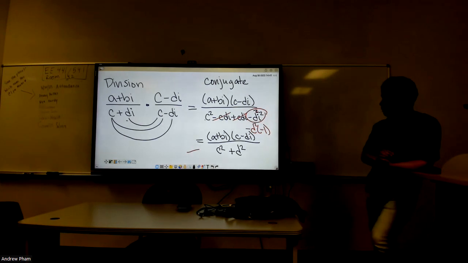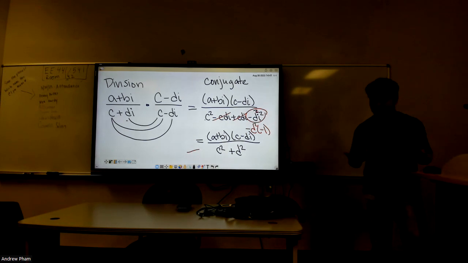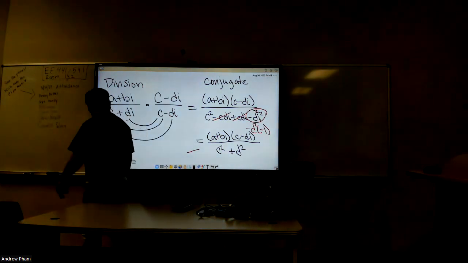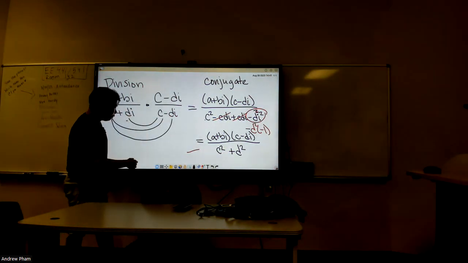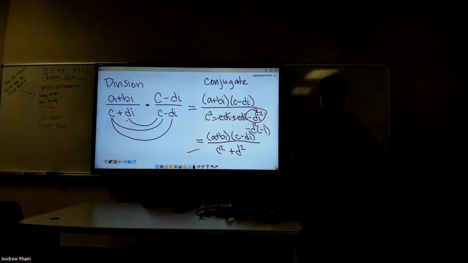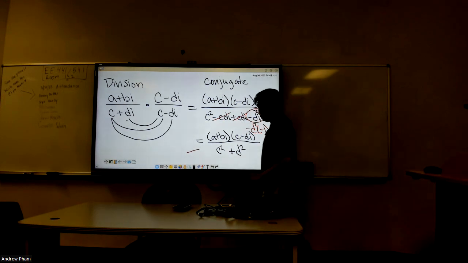All right, so we have this expression that got rid of the i's on the bottom. But looking at all of these letters, a, b, c, d, i, there's a lot of letters flying around. Let's actually do an example where we have our actual concrete numbers to work with. So I think we're only going to have time for one example. This should be example 4, part A.